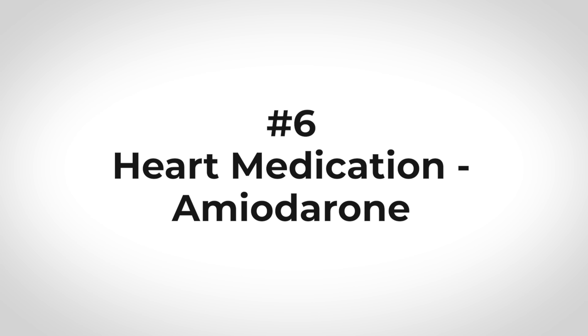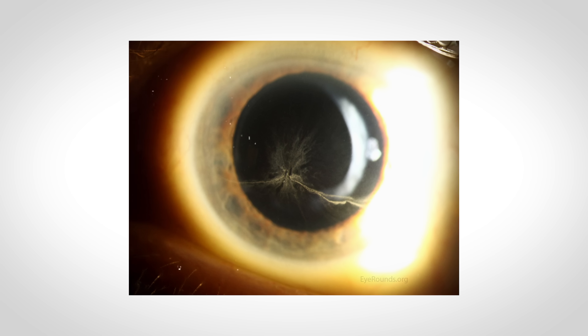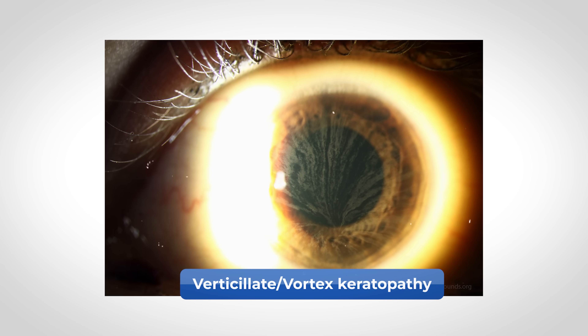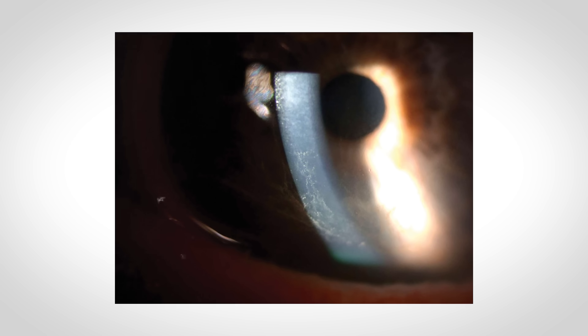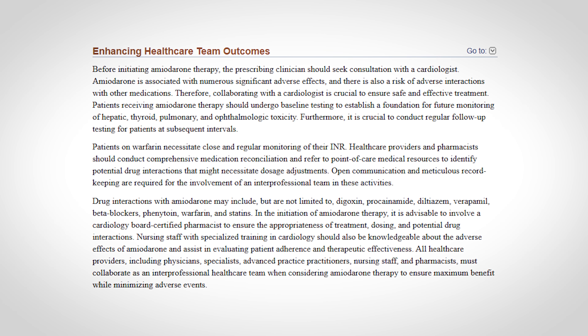Number six is heart medications, specifically amiodarone, which is well known as an antiarrhythmic medication. In the eye care world, it's very well known because we see it affecting the eyeball. Amiodarone classically causes a microcystic deposit on the eye called vortex keratopathy. It looks pretty cool and thankfully usually doesn't cause any vision changes, but it occurs in almost near 100% of everybody I've ever seen taking this medication — enough so that if I see amiodarone on a patient's medication list before I've even looked at their eyes, I can basically just guess they're going to have this condition. Amiodarone also carries a small risk of getting an eye stroke, or ION. It's well enough known in both the eye care and cardiology worlds that some cardiology publications suggest anybody put on this medication should have a baseline eye exam scheduled.